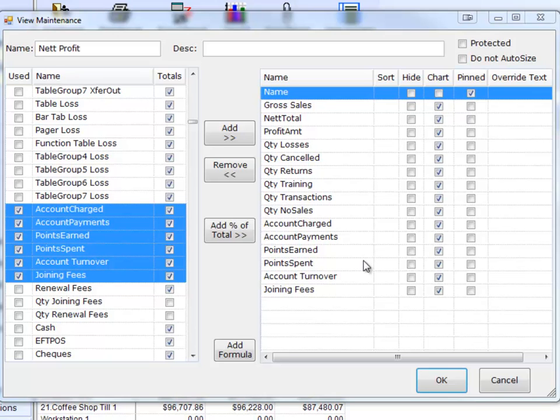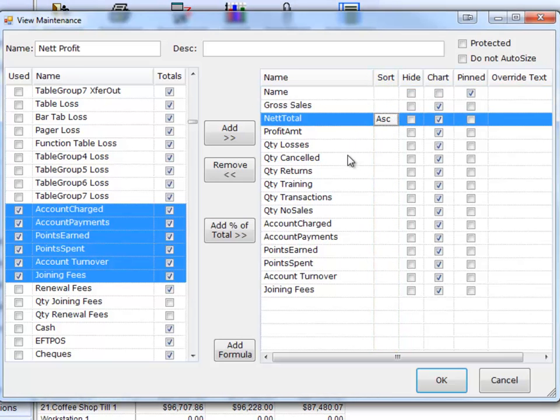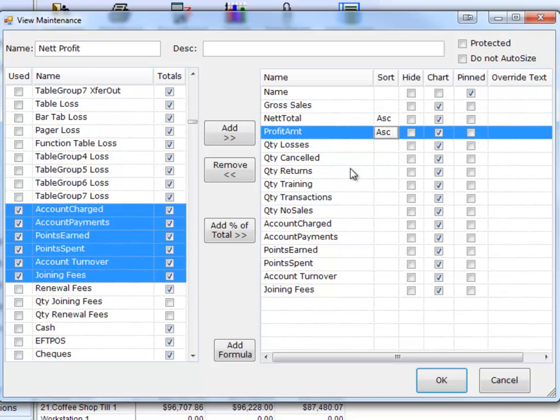If we look at the right side of the screen, you'll see there are 5 bits of information I can set for each column that I add to the report. The first one is a sort column. I can change the default order of the sorting. If I click it once, it can be ascending. Click it twice, it goes to descending. Click it again to turn off the sort. I can have multiple sorts within one report.